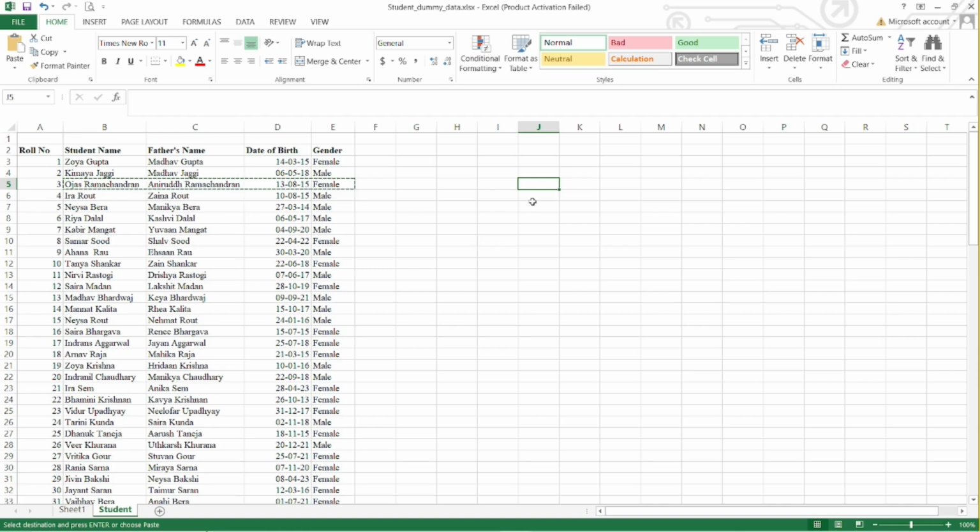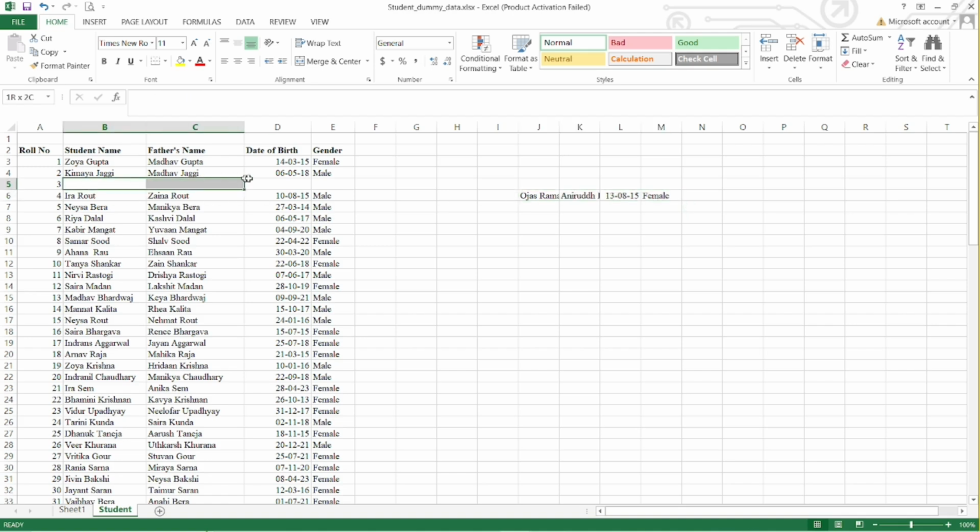So if we want to move our data from one place to another place, we can just select the data and click on the cut button, and wherever we want to move it, we go to that cell and just click on paste. When we click on paste, we can see that the data is moved from one area to another area, right?